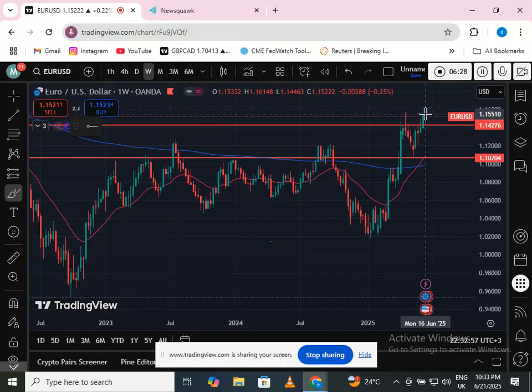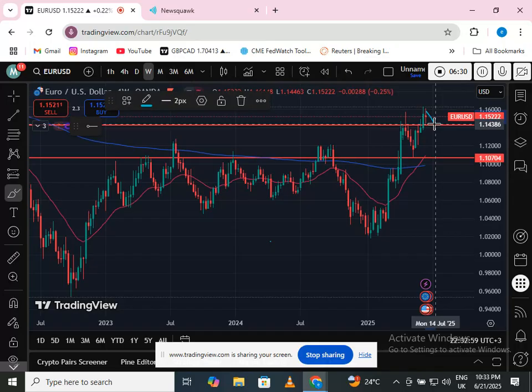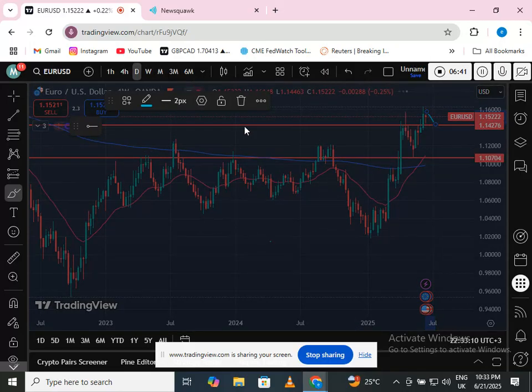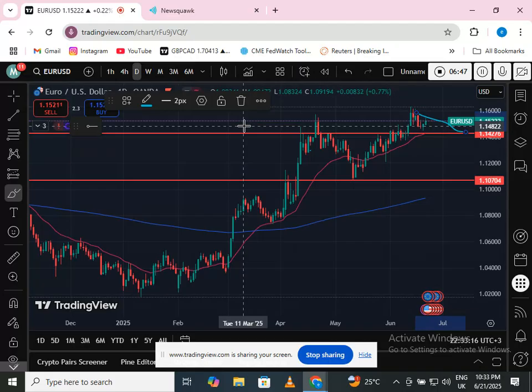The market was trading here last week, and we said that the market will drop until 1.14. Currently the market went here, and it has shown a retracement to the upside. This is the weekly time frame. So whenever you are looking at markets, you must look at the big time frame. These big time frames enable you to know where the market is heading.